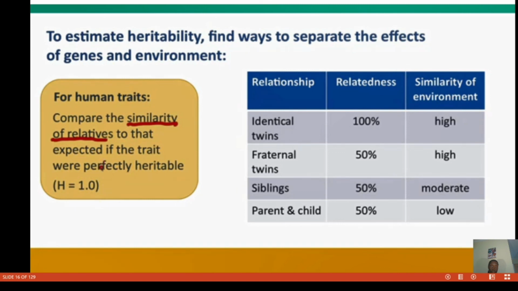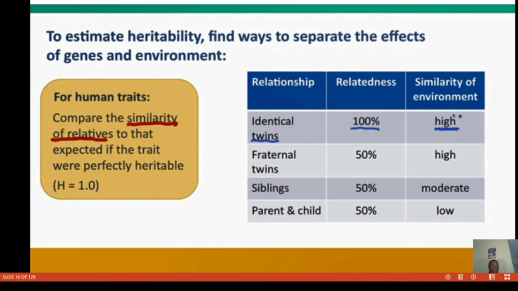And you can do this because we can calculate how genetically similar we expect known relatives to be. We'll talk more about this in a later lecture in this module. But for now, here's some basic information. For identical twins, the expected relatedness is 100%. They're genetically identical. And the similarity of their environment is quite high.